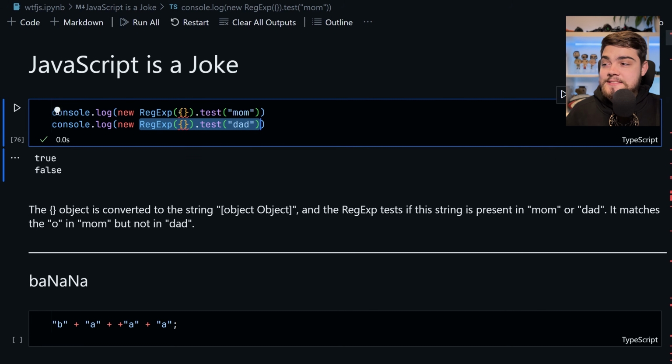The reason for that is this object here gets converted to "[object Object]", so it gets converted to a string. And then when this does the test, all it's testing is for one of these characters in the string that you've passed it. And since O is in object, it comes out as true for that. And then since none of these are in that object string, it comes out as false for that.